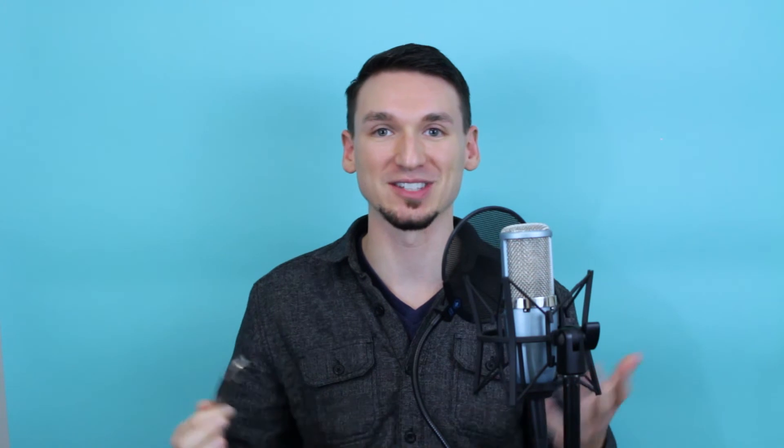You want to make that seal with it, because your lips are a barrier between the sound vibrating inside your mouth — which is the way the jaw harp is designed. Your body is part of the acoustics. If you don't have a good seal, the sound isn't directly focused in your mouth and it's spilling out into space. So no soft lips — keep them tight.